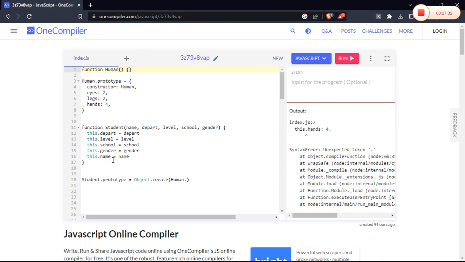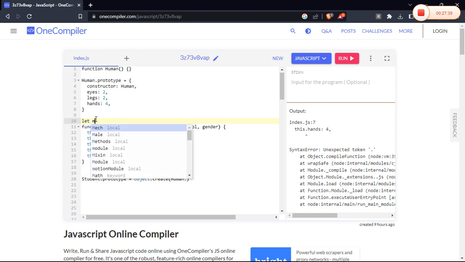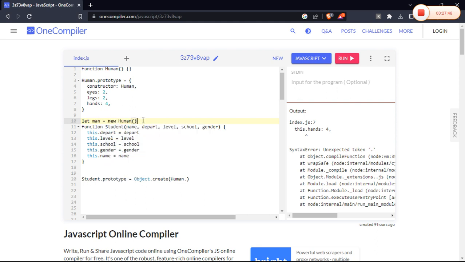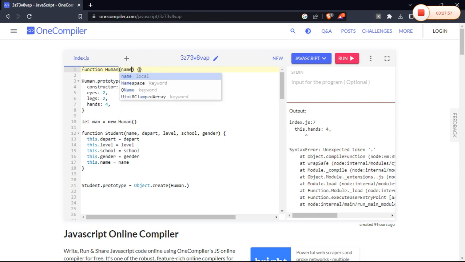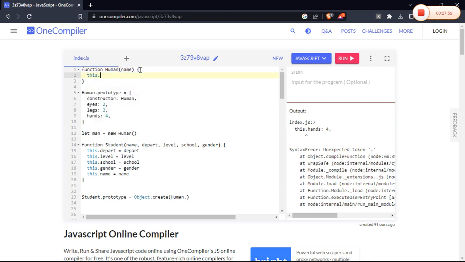So if I create a new instance of human, say let man equals new Human, in this particular case, if I use name, it means that this is actually broad.